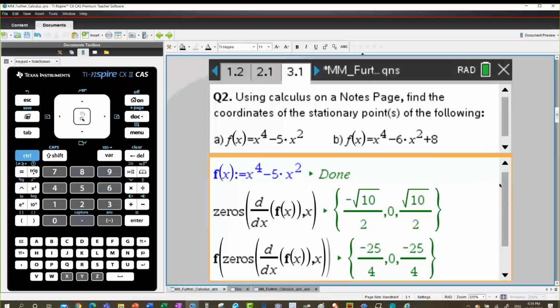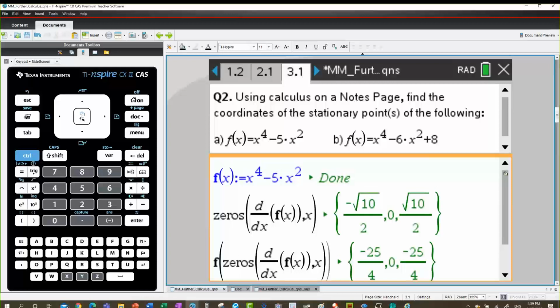Now, instead of going up, like we did before back in the first question, instead of typing in the second function, we notice that both of these are named the same, fx and fx. So what we could do to work out the functions on the second one is this is where the notes page is really good. We can just go up here and click inside the box and edit the formula. So if we edit the formula and go across, as soon as I delete something, you notice that done's gone. So I now have to put a minus 6 in there. And if I just arrow across and put my plus 8.